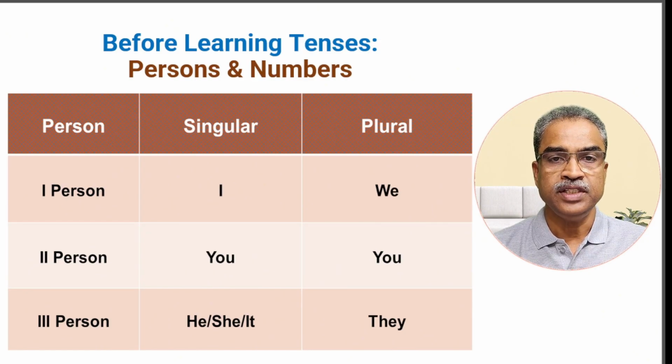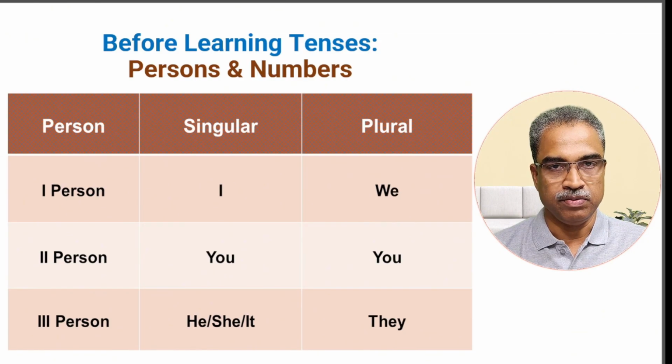Now these subjects could be any noun. There are different types of noun. It could be any noun. Or instead of it, we use pronouns. And these are the pronouns I just spoke to you about. I, we, you, he, she, it, and they. So these pronouns are used instead of noun. They stand for noun. So a subject or rather a sentence always begins with a subject.